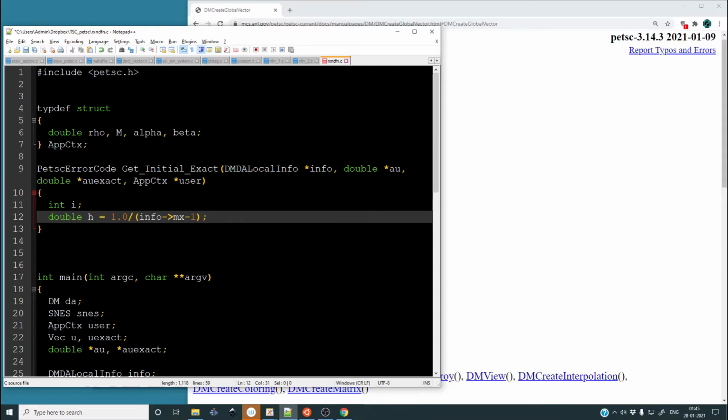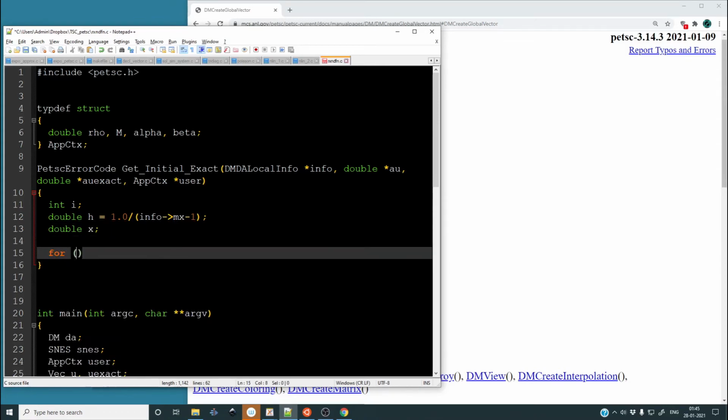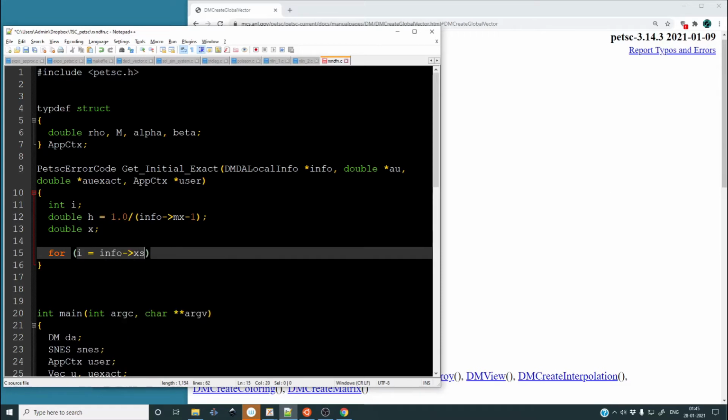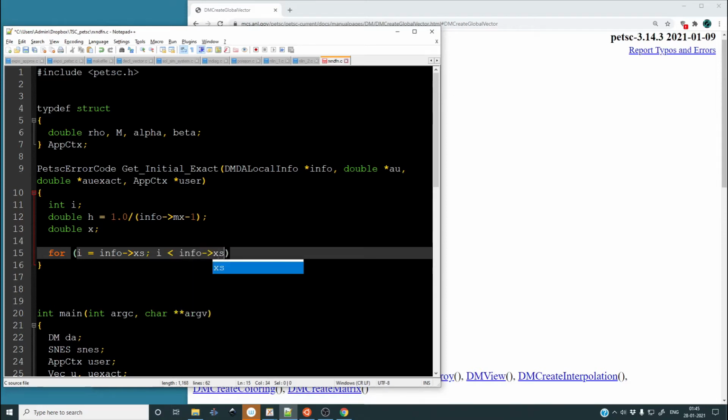All right, we also need double x, for i going from info xs, i less than info xs plus info xm, i plus plus.